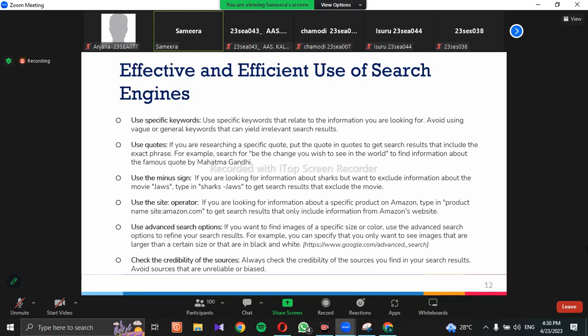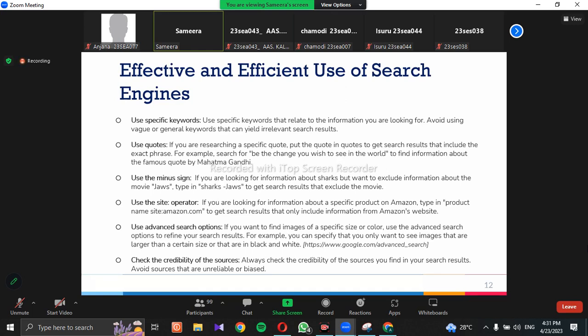The second tip is to use quotes. If you are searching for a specific phrase or wording someone has already said, you can use double quotation marks, and within those quotation marks you can type whatever you want to find. The search engine will do the job and show you all the possibilities and all the data available on its server, very quickly. And also you can use the minus sign.